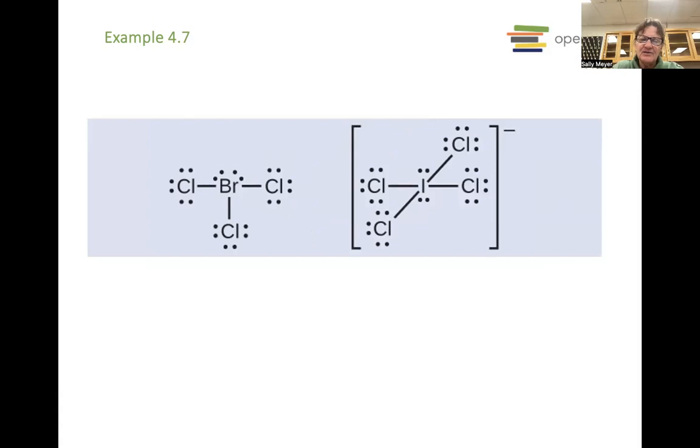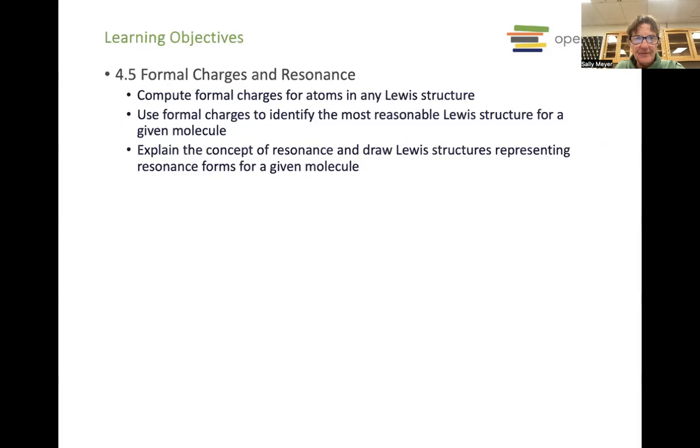So if you add up, for example, on the left-hand side, chlorine and bromine are both halogens, so they all contribute 7. So 7 times 4 is 28. And when you add this together, the chlorines have 18 lone pairs, and then the bonds give it 20, 22, 24. And then bromine has to take those last 2 pairs to get up to 28. So both the iodine in this anion on the right, and then the bromine on the molecule on the left had to expand their octet to make these structures.